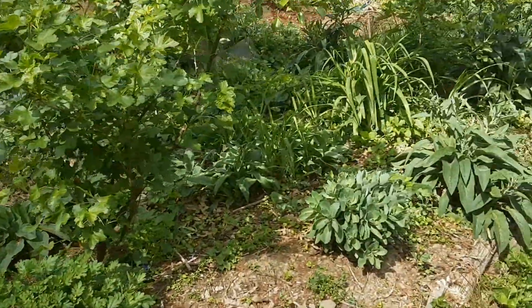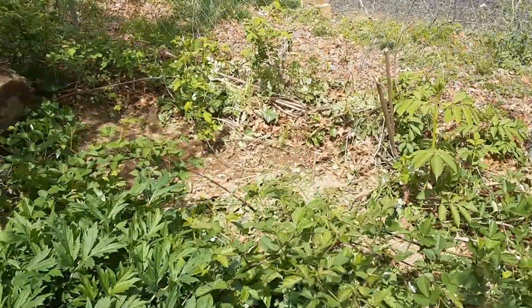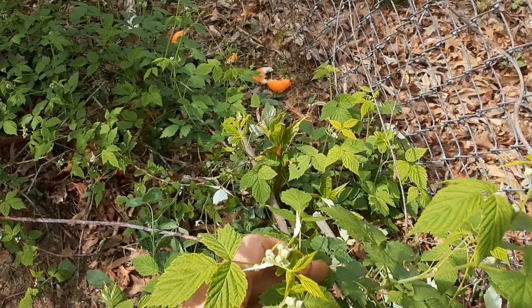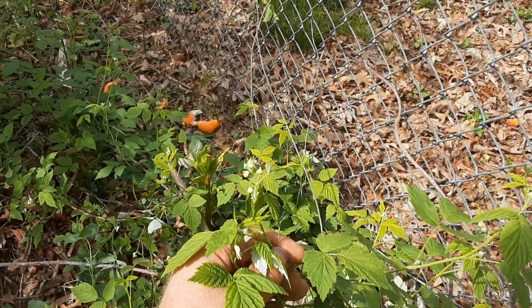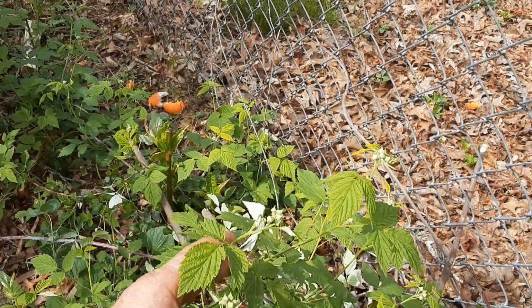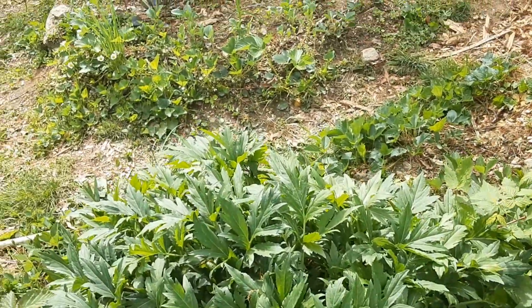In between that, we'll have a red raspberry, which is a summer-bearing variety of berry. So there's fall-bearing, which is also called ever-bearing, and summer-bearing. See, these are pretty far along, not as far as the yellow raspberry was. So this will be after the yellow raspberry. So we had the silverberry, the yellow raspberry. That gummy berry should be ready about then. These black raspberries are right along in that same time period, going into summer.